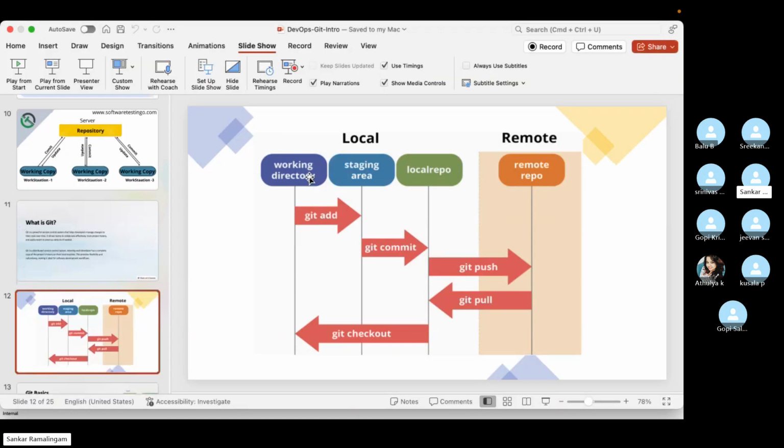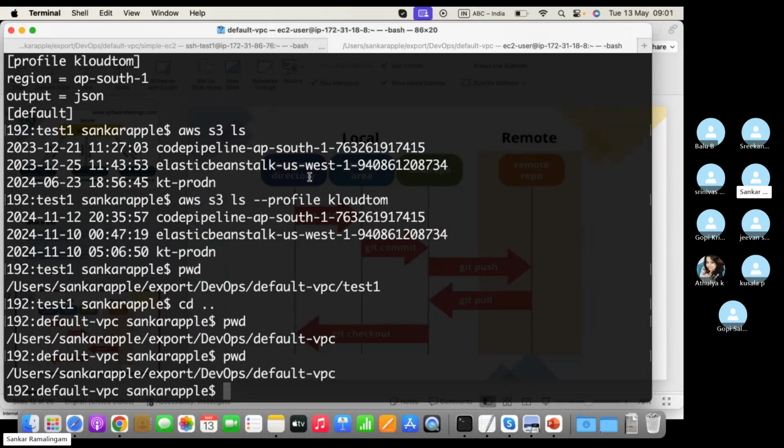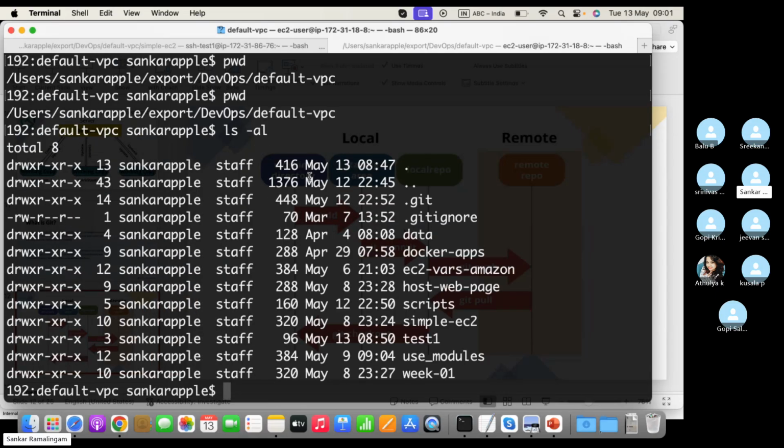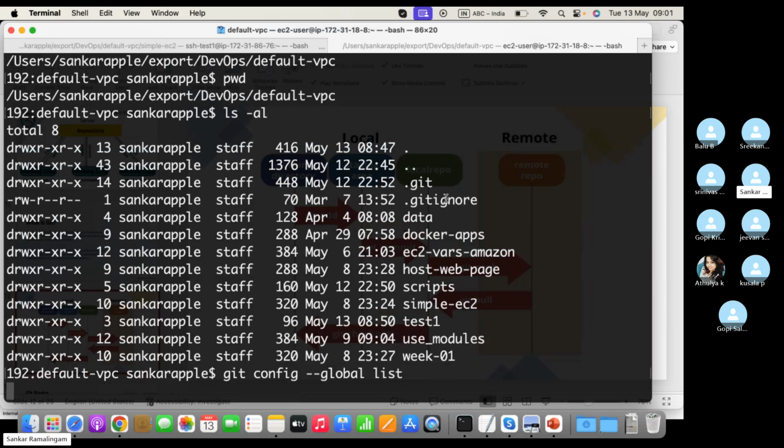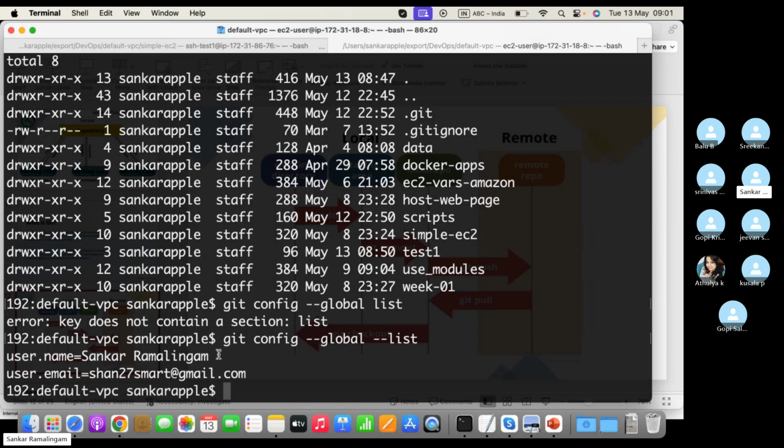Okay, moving on to the Git repository, which is already there with us. If you do ls -al from whichever repository you are part of, you will see a .git folder that contains all the configuration information about your Git repository. git config --global --list. This will show you the username and email ID.